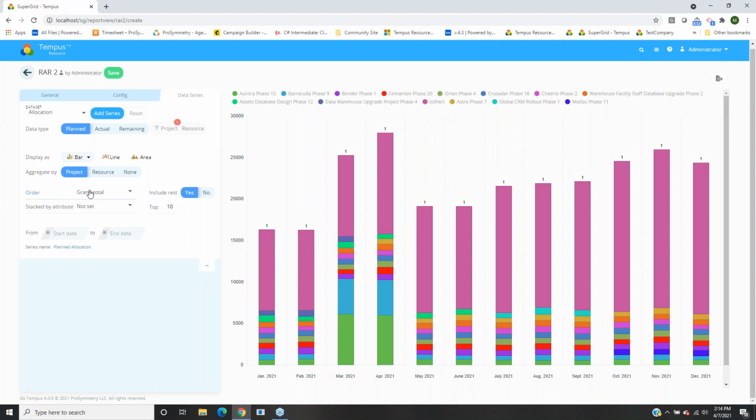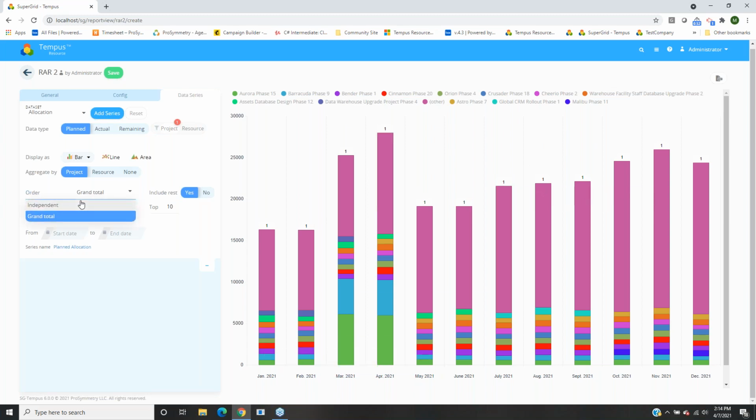However, this order is going to allow you to choose if you want it to be a grand total or independent. When it's grand total, it's going to look at the entire time frame and then group your projects based off of where they fall overall within this time frame. So in this case, Aurora Phase 15 has the most allocation assigned throughout the entirety of 2021. Following that would be Barracuda Phase 9, and then Bender Phase 1, and so on. So that's what grand total will do.